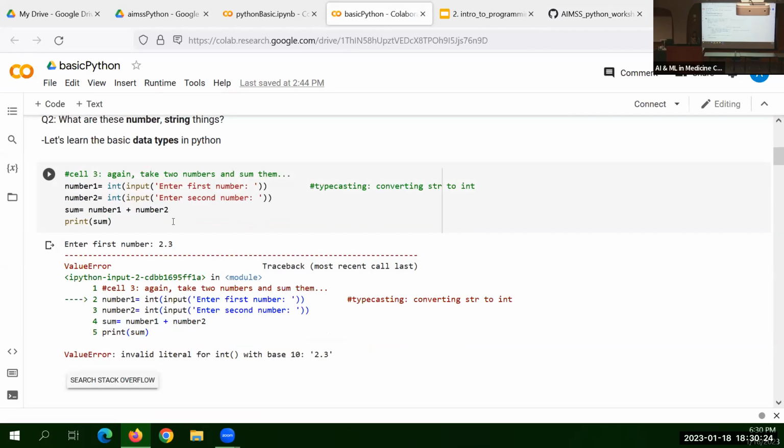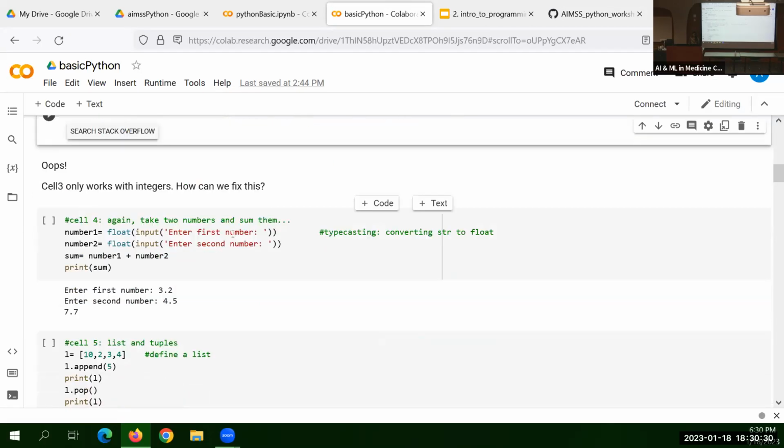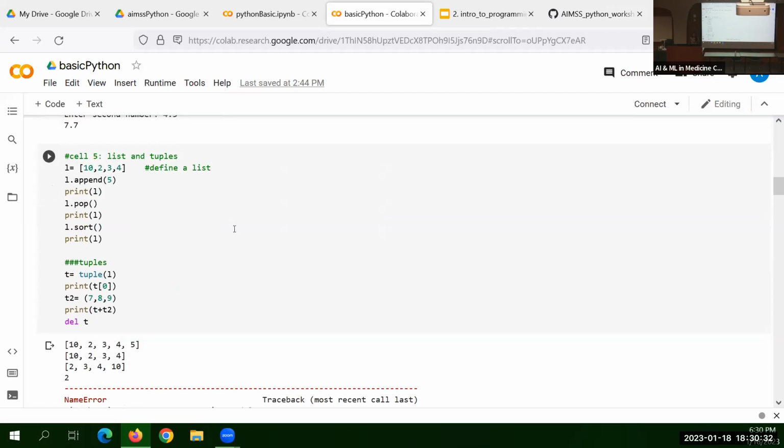So we are done with the first few cells. We have already seen what happens here. Now, our next thing would be the next data structures in Python, that's list and tuple. We have kind of seen integers, floats, and strings, how we can deal with those. And what are lists and tuples?